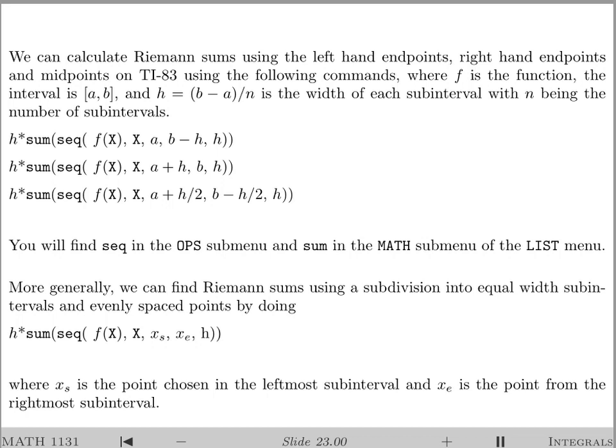Actually, with the TI-84, there are two different functions you can use. One of them uses the sum function in the math menu. This is a little bit more complicated than it needs to be, in my opinion, because you have to first express the Riemann sum in sigma notation. With the TI-83 and 84, there is a different operation that's found in the list menu that you can use to do this without using sigma notation. That's the one I will use in this course.